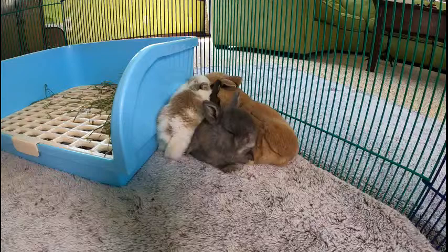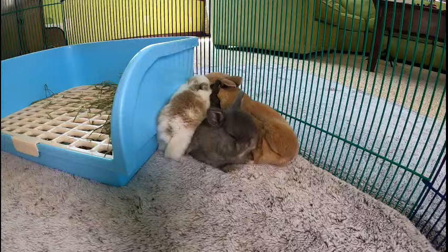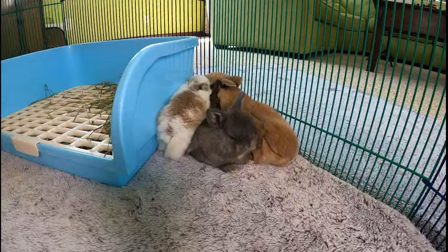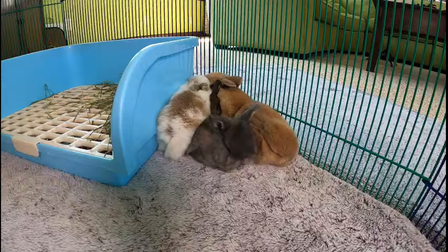To learn the color genetics of rabbits, you need to know the parents' genetics and take a look at their pedigree and try to figure out the genotype of the sire and the dam, both the parents, and that will help you determine the colors that you might get in the litter. Because if there are hidden recessive genes that you don't see, that's not displayed in the phenotype or the color of the bunny, you can have all these different strange colors pop up.